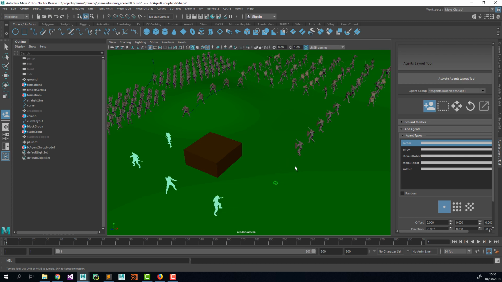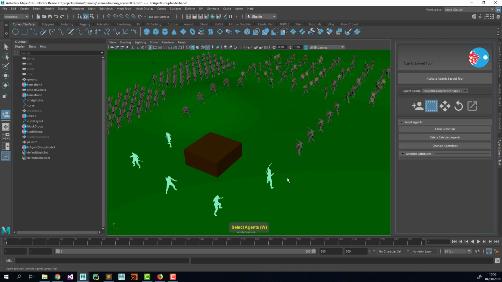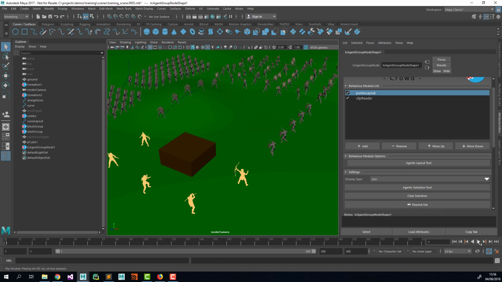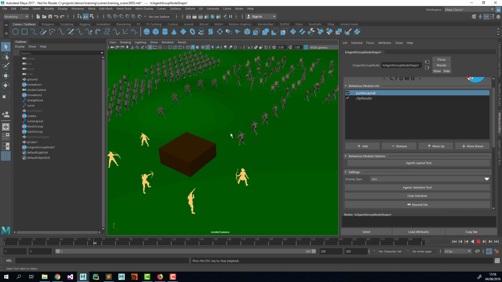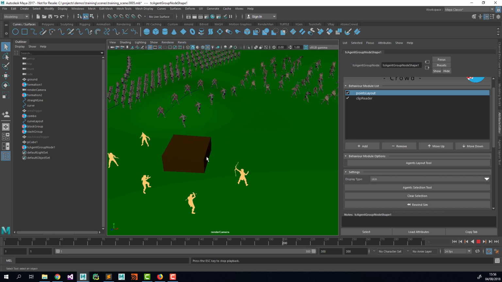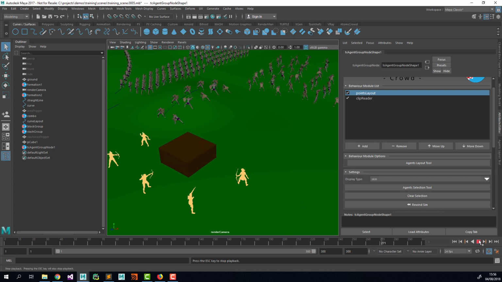one here. This character wasn't set up completely properly, so the direction is not totally aligned with the actual direction of the agent. So I'm gonna select them all. I'm just gonna turn them a little, something like this, so they actually face the cube. Okay, so it's now done. So the agents are there. Now I press play. They will be throwing their arrows. And in render camera, yeah, we're in render camera, cool. Great, okay. So this is good.